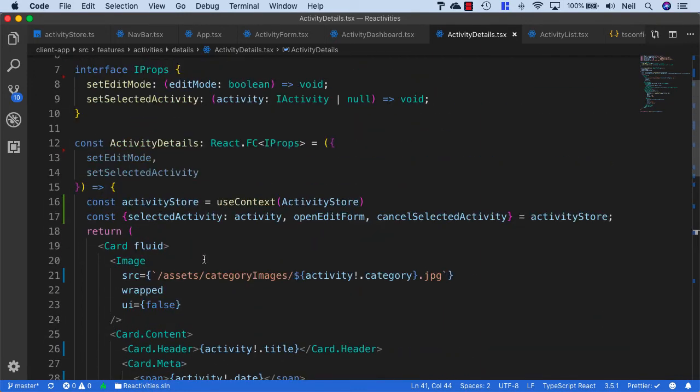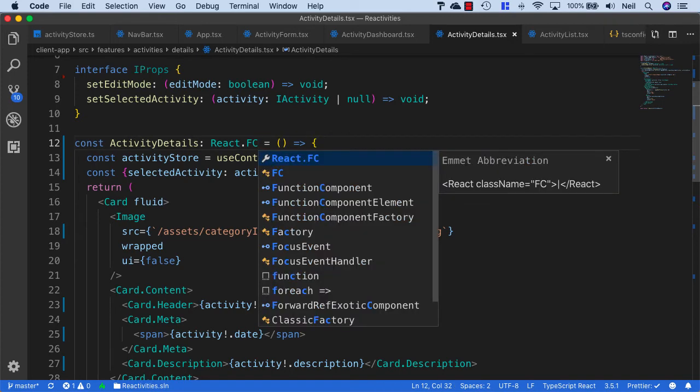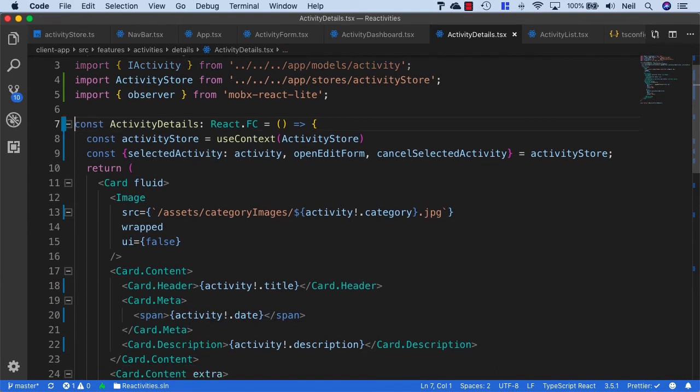What this also means is that I can now remove the remaining props from our activity details component. So I can remove the destructured props here. I can also remove the type from the component as well. And then I can just remove this interface entirely because we don't need it anymore.